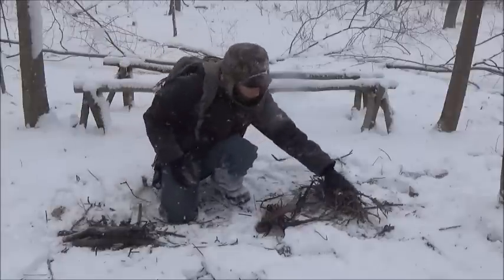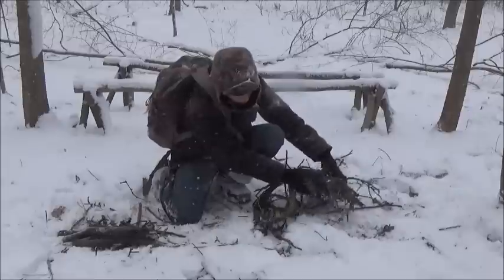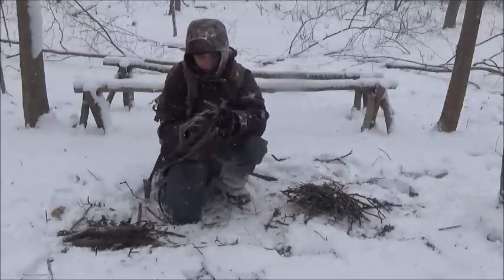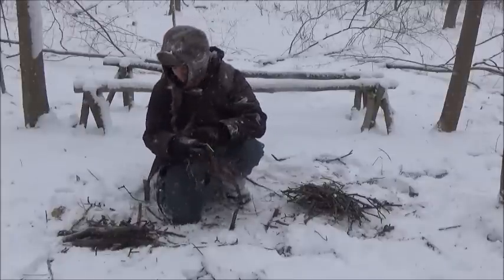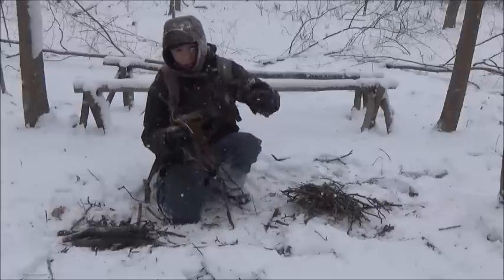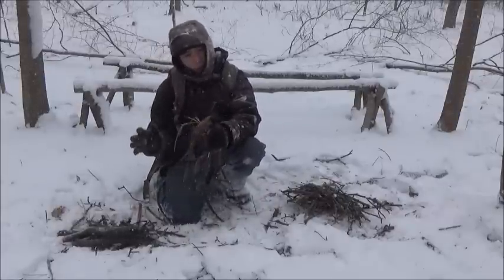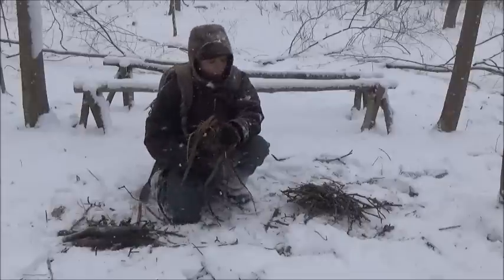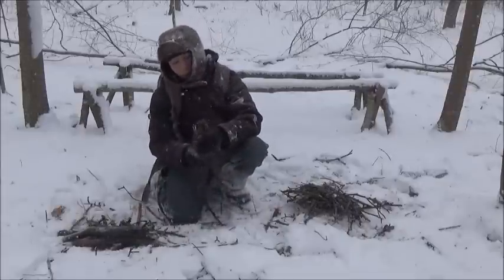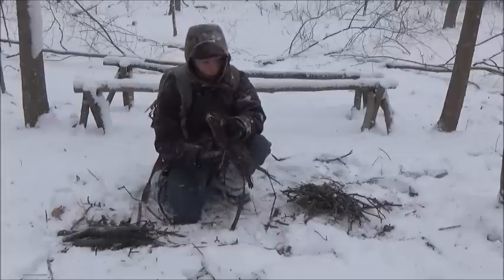I have my smalls sitting right there, and I'll add the grapevine first after I get the grass on fire. I have my grass and my pack so it does not get wet — that is very important. I'll collect the rest of the fuel I need, maybe clear this area a little and collect a few more smalls, then we'll get started. Keep your tinder in a dry place; if you can keep your smalls covered up, I would suggest doing that as well.